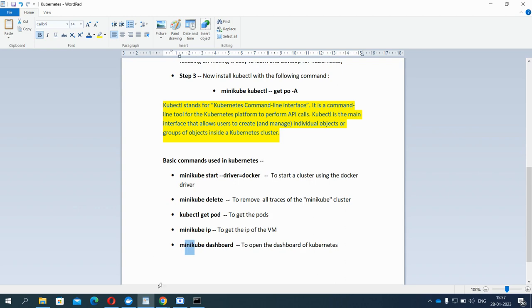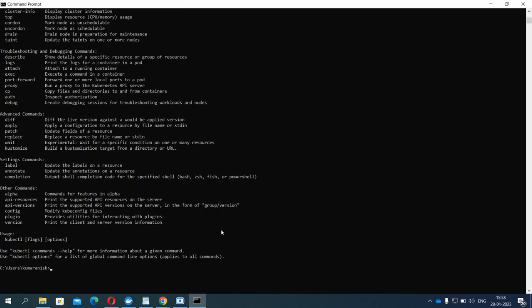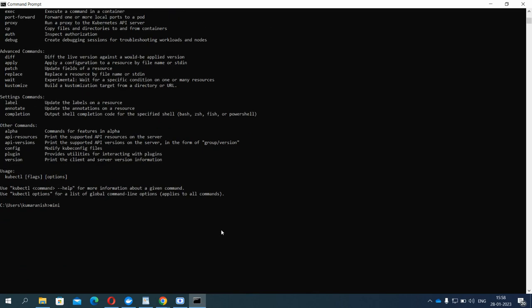First of all, I'm going to use minikube to get the IP. Just type the command minikube ip. It's taking some time because I'm opening it for the first time.